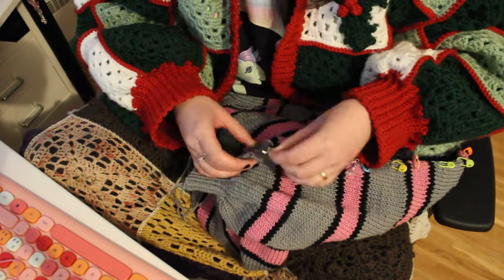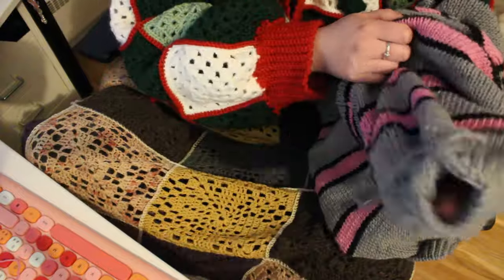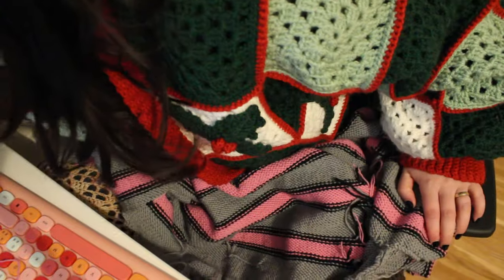With that finished, all I have left to do is weaving the ends that aren't woven in while knitting, removing all of the stitch markers, and then it's popping time and we are done!